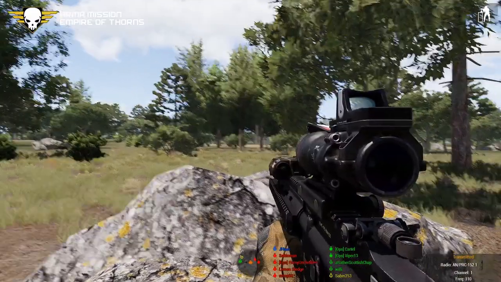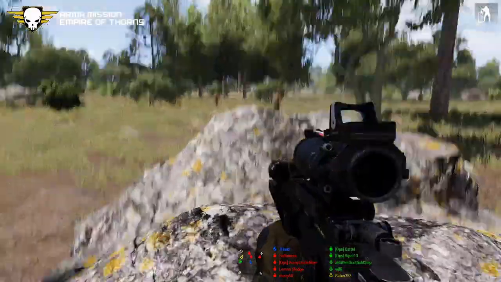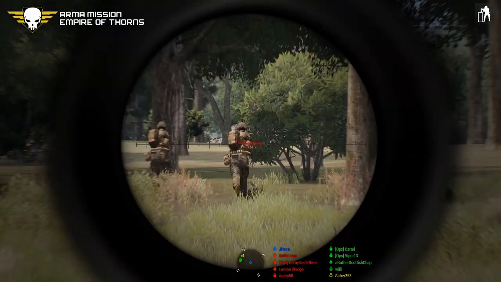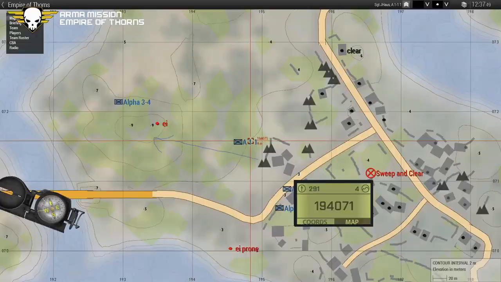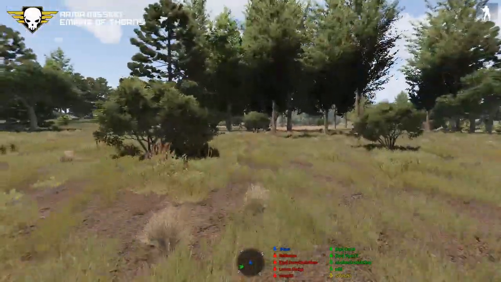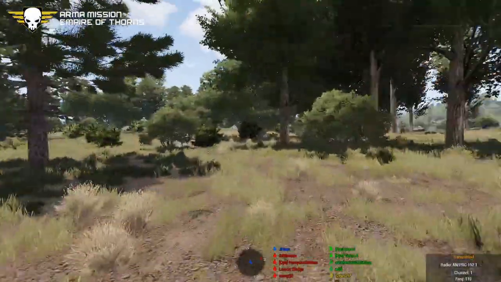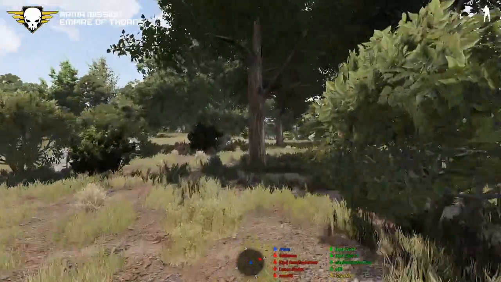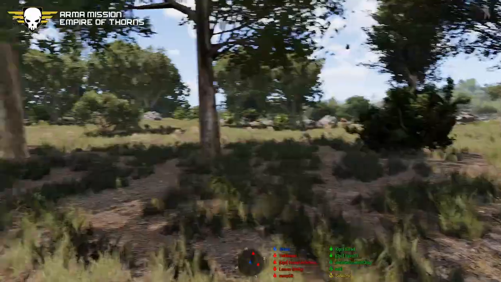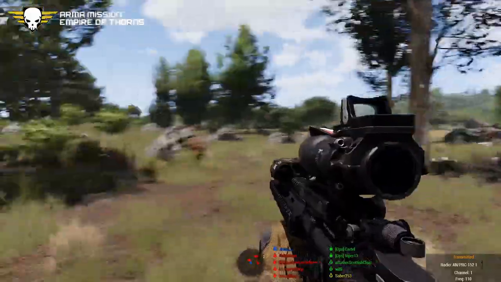Alright, red team, push. Pushing up. Be advised, there's more AI located across the bridge. The UAV is trying to mark them now. Alright, red team, that's good. Alright, green team, go. You're gonna push. Let's start orienting west. Yeah, I hear him to my left. Copy.